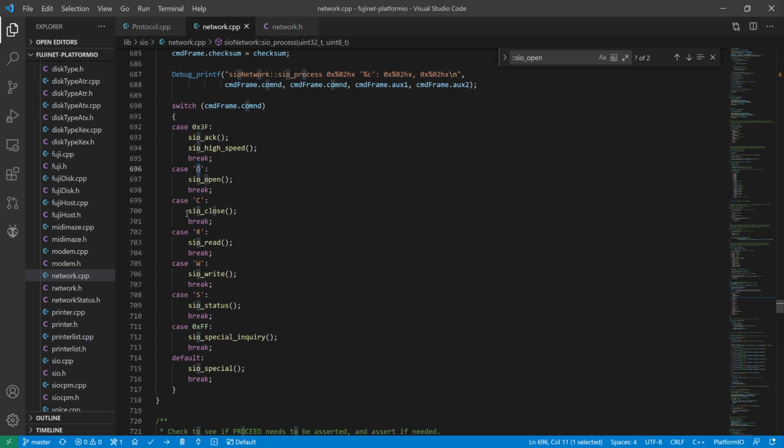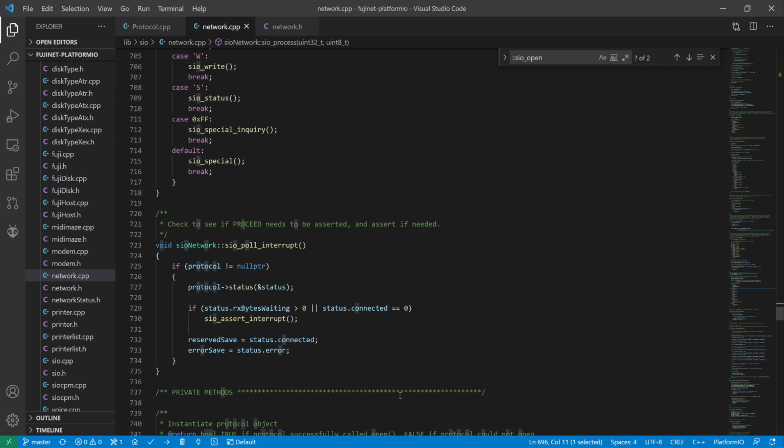And I must reiterate, this is the point of the network device itself, to take the vast amount of complexity that exists in the network beyond and boil it down into a simple set of atoms here. Open, close, read, write, status, special. And if it helps, you can think of special like IOCTL in Unix. The two are practically equivalent.